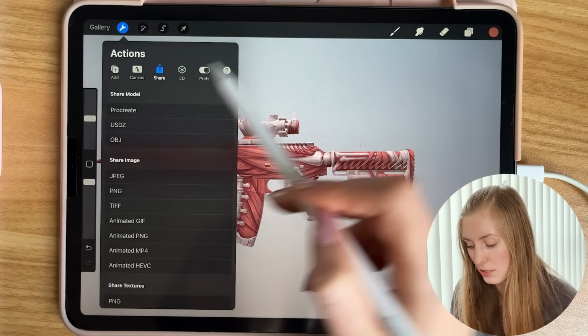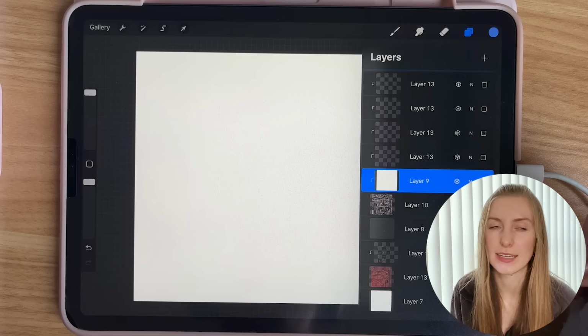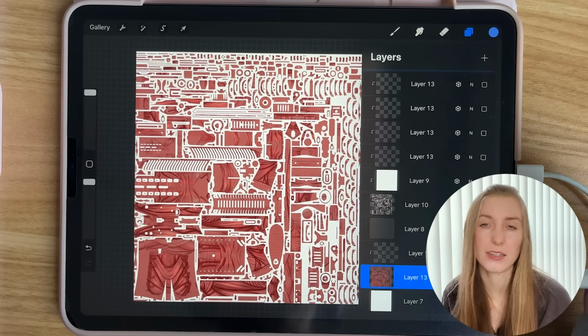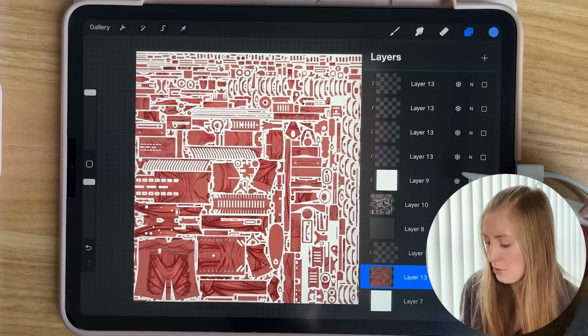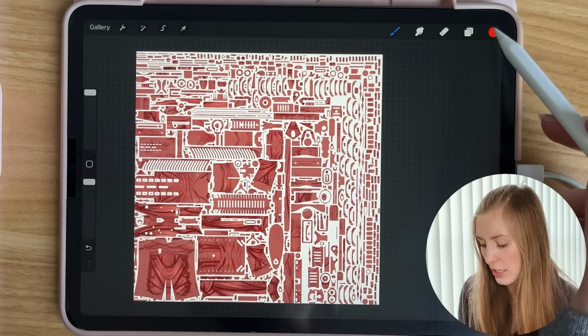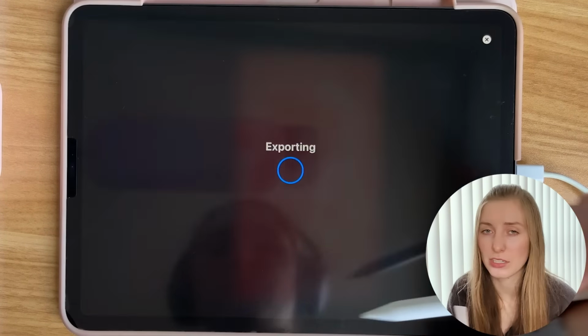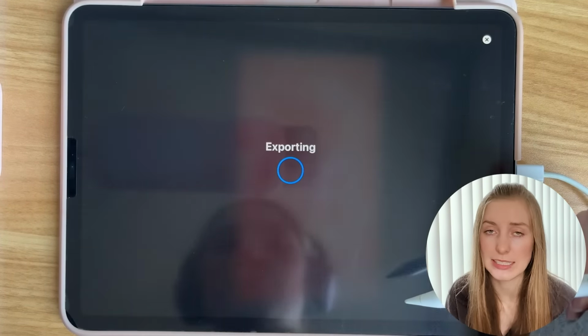You want to fill in parts of your design that you want to be a separate material, like say you want one part to be metallic or one part metal. You want to select the parts and just fill it in with a separate color and then leave everything else white. That way when you export it, it's all one solid thing and you can just easily select it. For my skin, I had 5 different textures that I wanted to export.